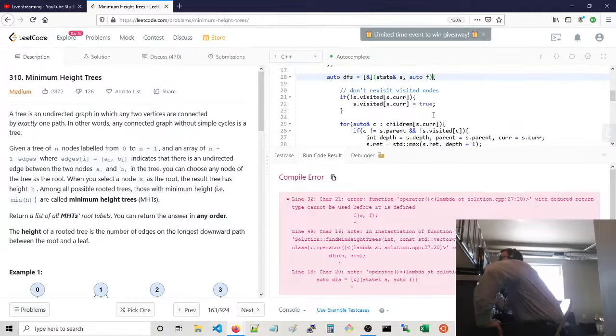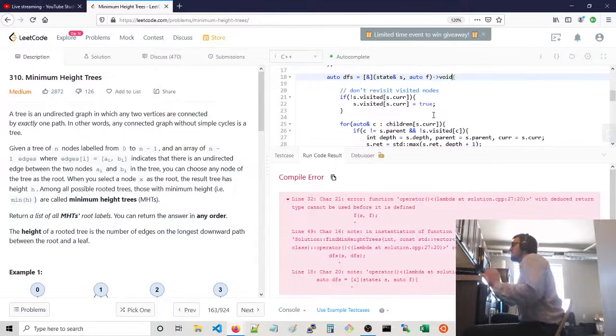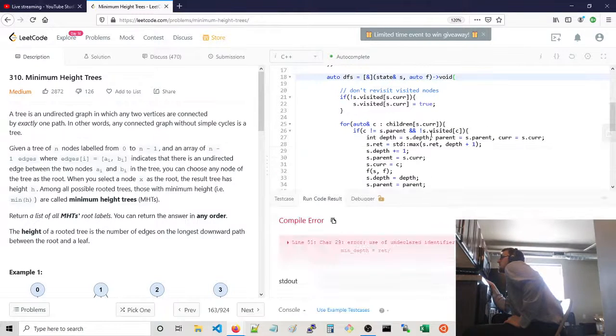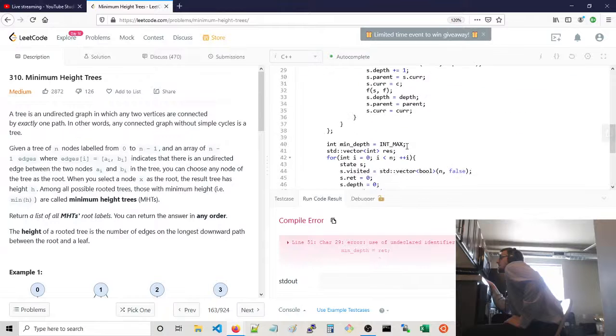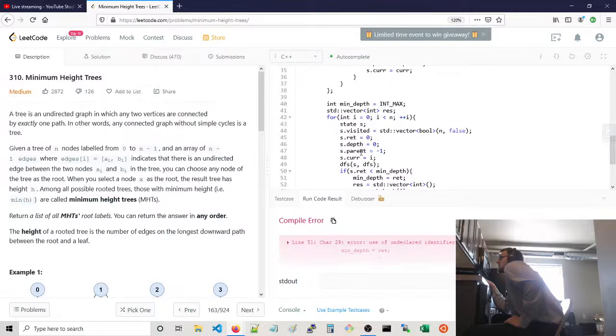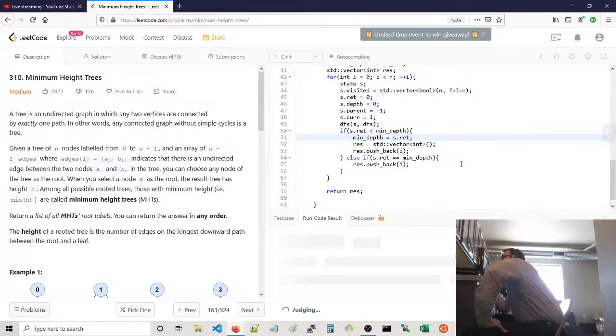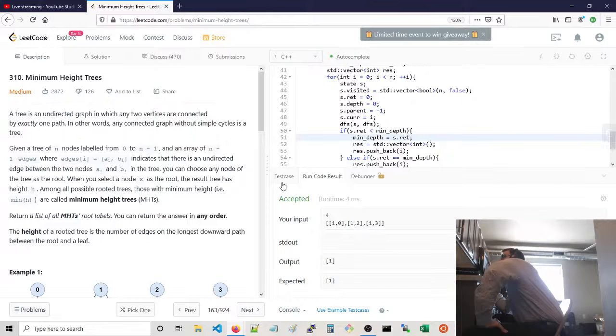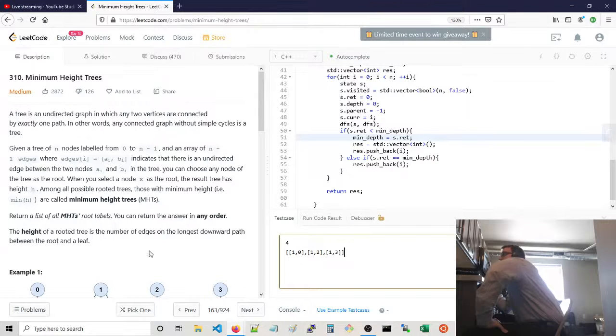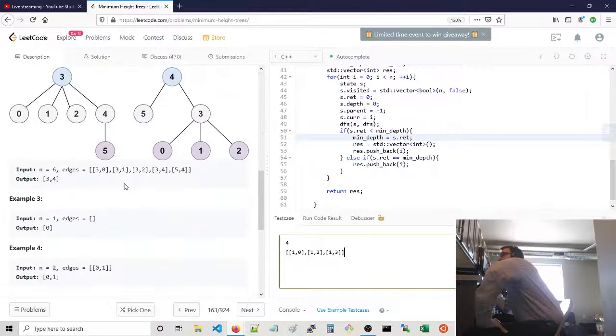Oh, it doesn't return anything. Wow, there's a lot of things here. Oh, it works. Okay, not only does it compile, but it seems it might be correct.